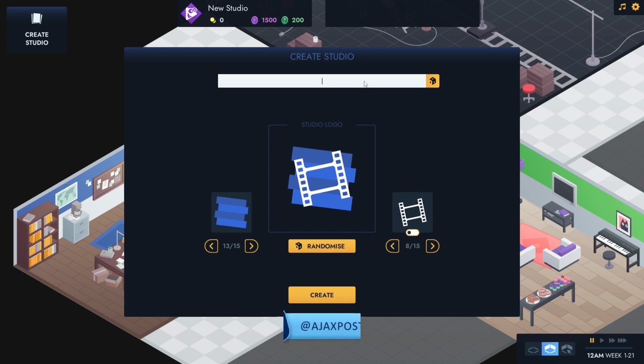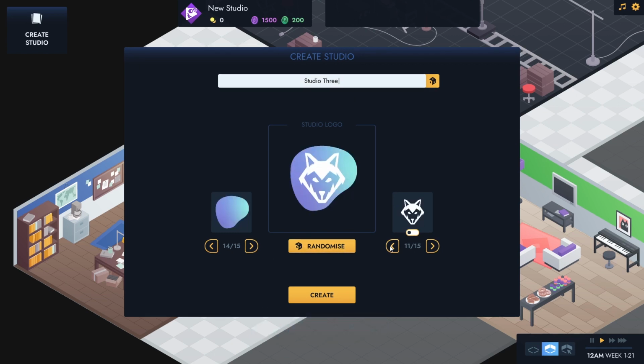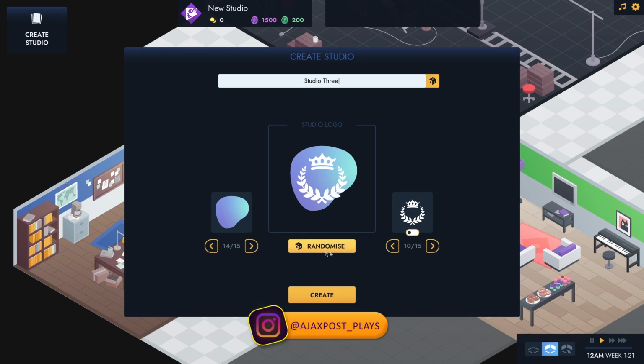A new studio name, what should we call ourselves? Studio 3 will do nicely, I think. And a logo. Actually, what sort of symbol do we want? Ooh, that one? Yeah, why not? That's very dramatic, kind of more theatrical perhaps than TV or movie, but yeah, I like that. And what sort of background?